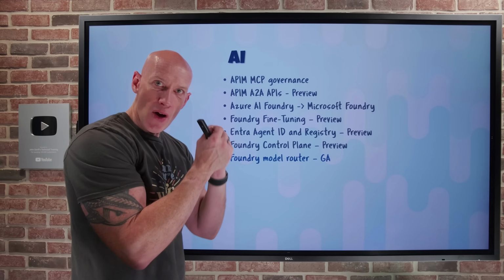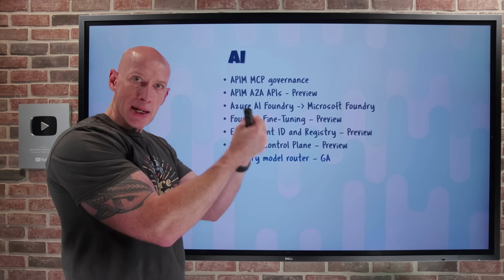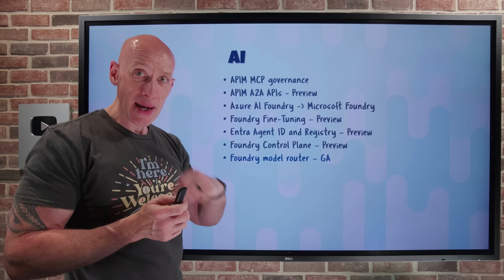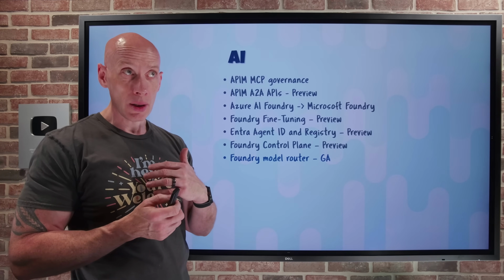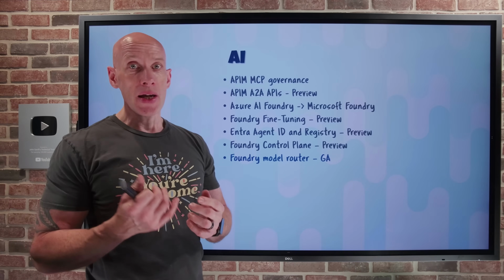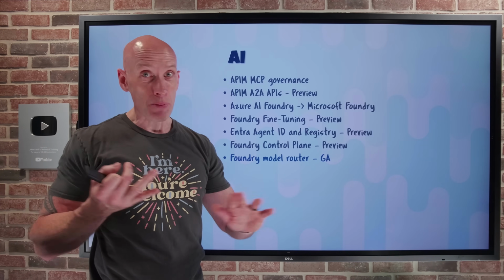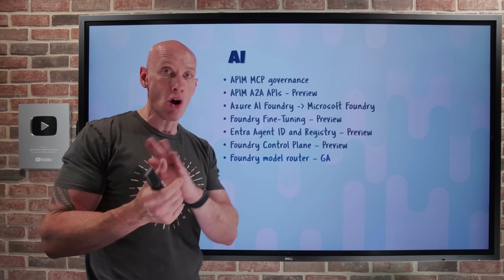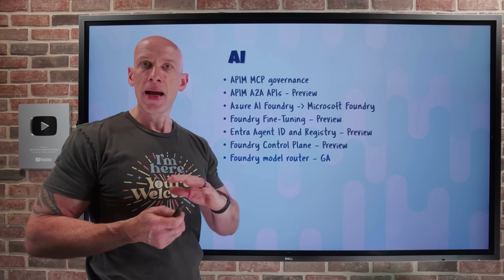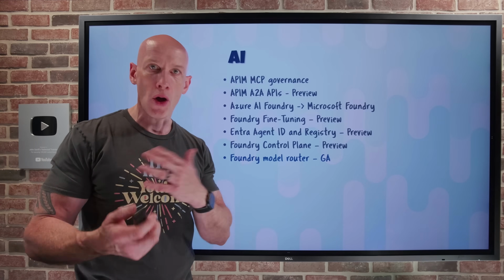The model router provides a single chat completion API endpoint. And then on a per prompt basis, it will pick the best model to optimize cost and speed. So it can use the GPT-4 models, the GPT-5 models, DeepSeek, Llama, Grok, and more. So it's a single Foundry model deployment for you, and it will basically help you save money and remove a lot of the complexity.